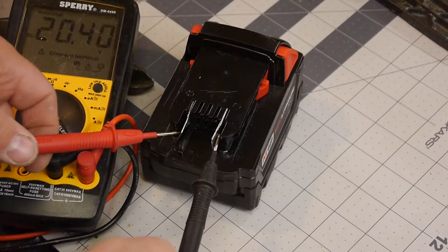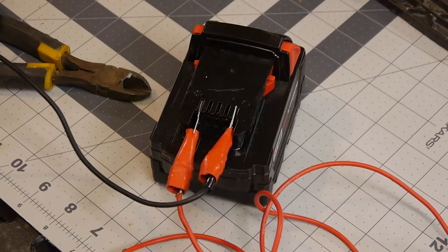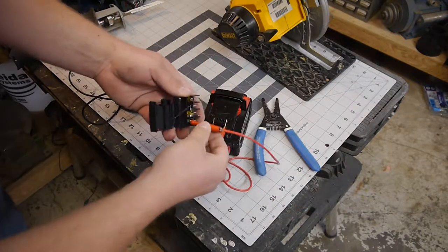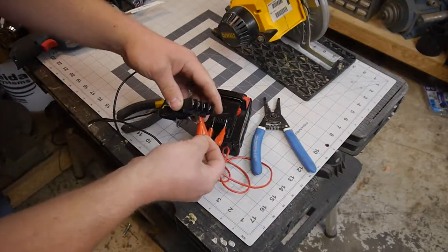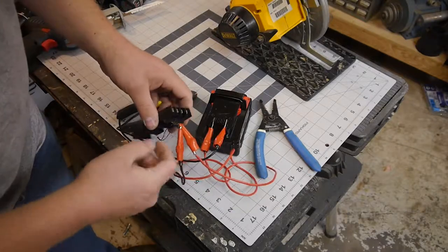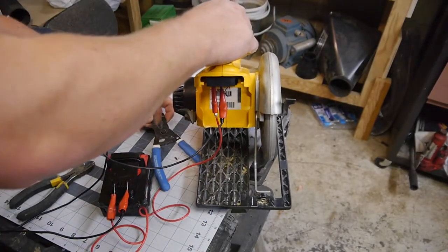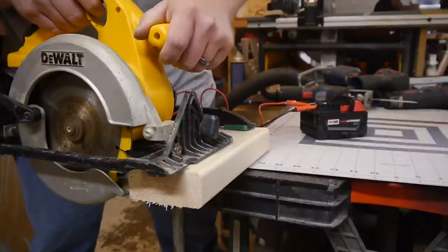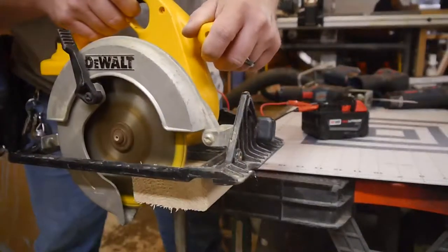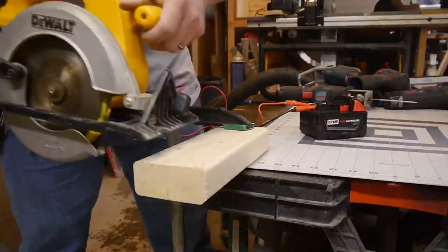Positive and negative. 20.42 volts. What could possibly go wrong in this situation? Those are live, Josh. Don't lick them. We're gonna need this. There we go. And okay, red on red, black on black. Let's see if we can just plug that in. There we go. We have the equivalent of an extension cord at the moment from a battery. Test one, full cut. Cord isn't too warm. All right, let's try one more time.